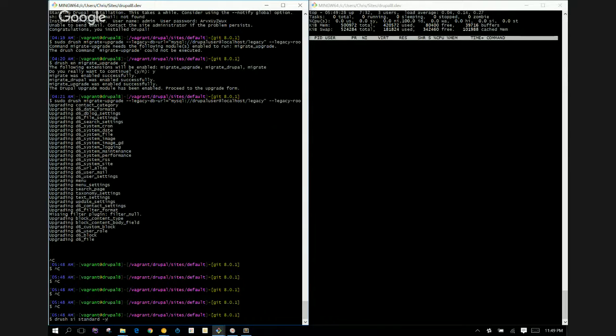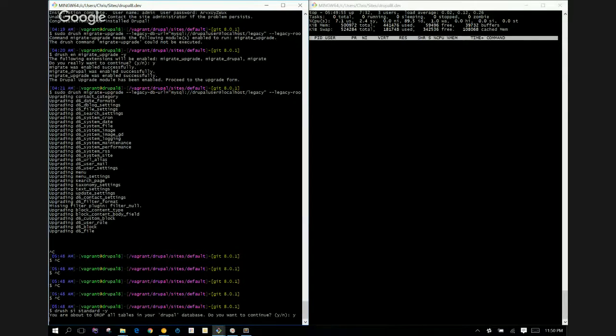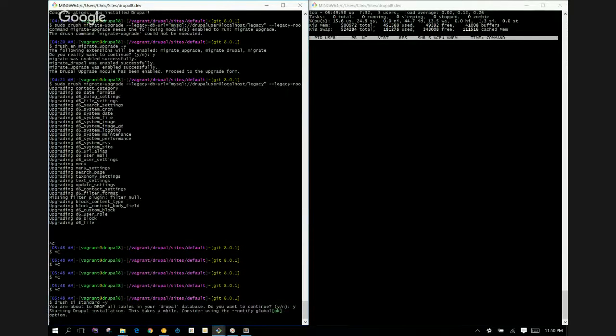There we go. Yeah. So running this standard installation should drop the database and kick off the installation process again. Drush SI, which stands for site install. Standard, which refers to the standard installation profile, well, that's normally picked when you install Drupal normally anyways. And then the argument Y just tells it yes to every question that it's going to ask. It was really just one.